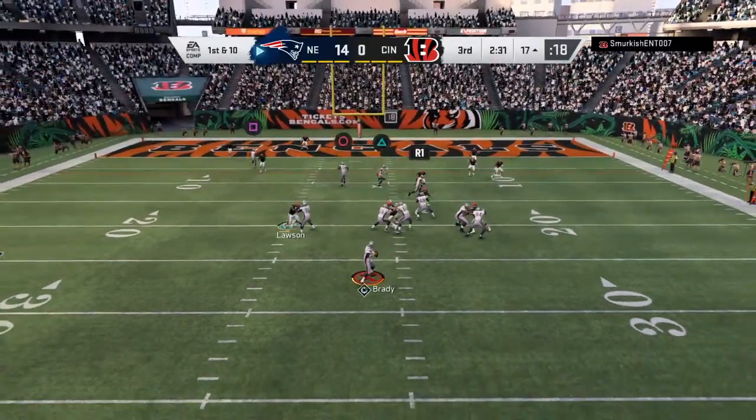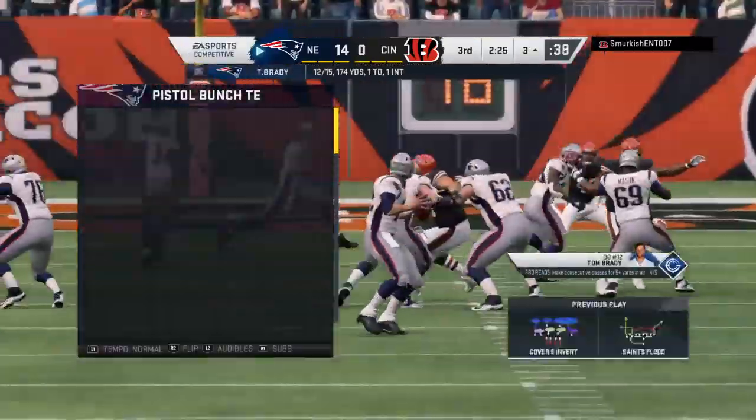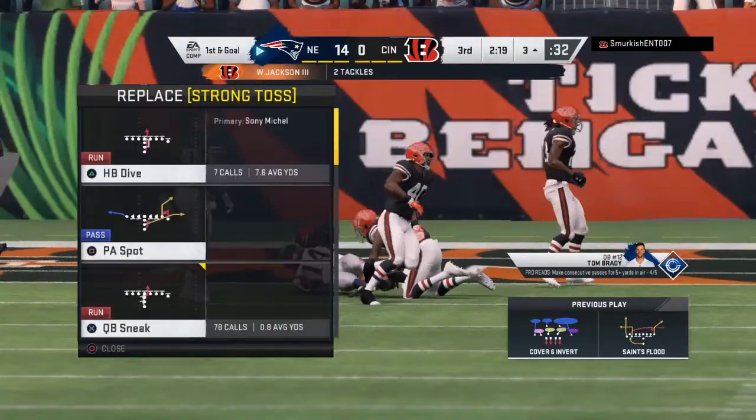Into the red zone, it's Brady. And this one brought in by Sanu, and stopped a few yards shy of the goal line at the 3. A 14-yard gain there as they look to improve this 14-point lead.